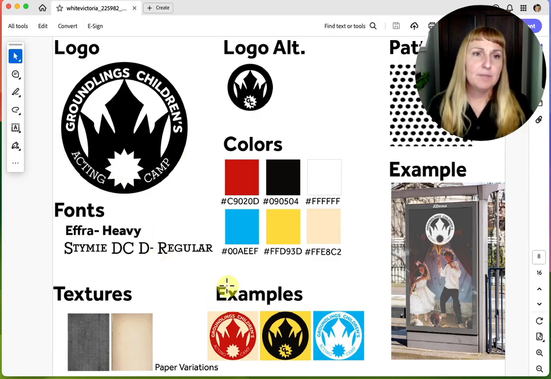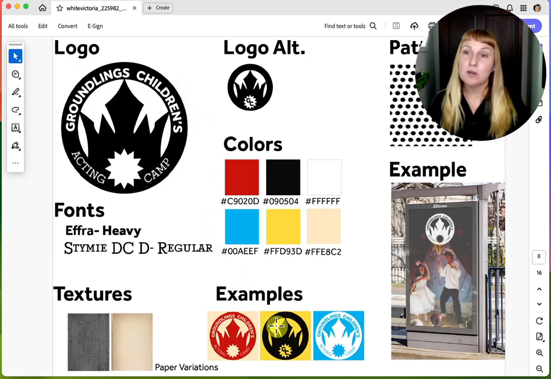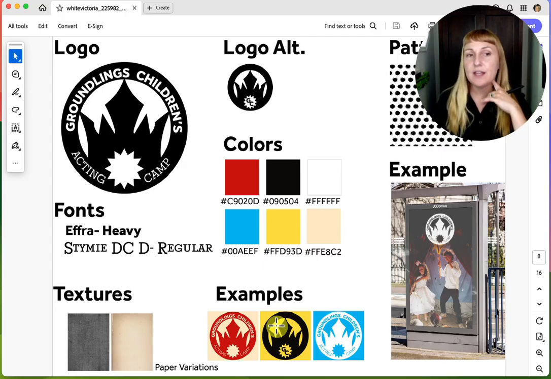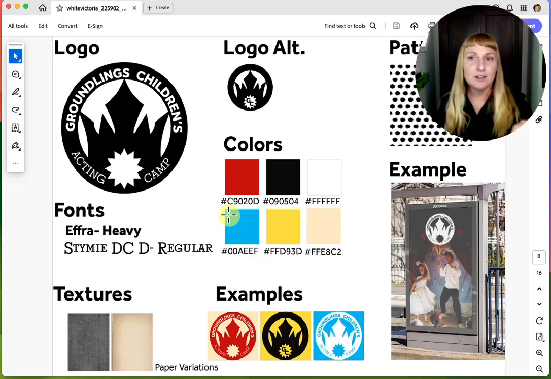I think that the Ephra is great, but if you wanted to make this feel even more arts and crafts, then instead of going with the Stymie, you could go with one of those really arts and crafts looking fonts that I provided in that list. Having this sans serif font next to a slab font is still making it feel pretty modern. Even though those fonts are correct and still okay to use, if you really wanted to push it to arts and crafts, you could use one of those really arts and craftsy ones.